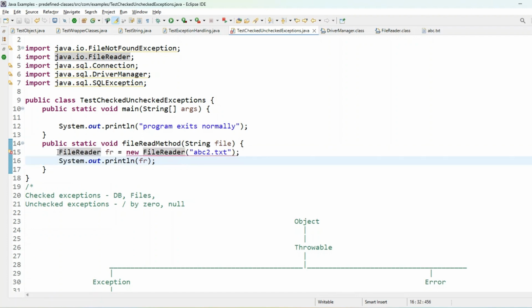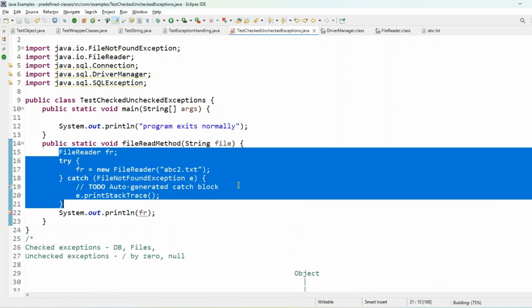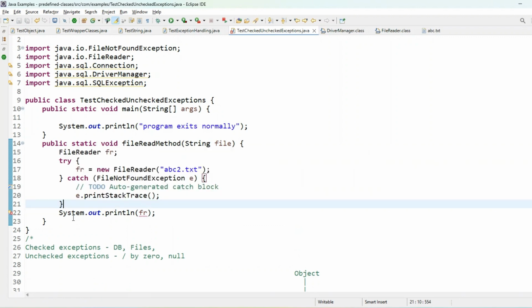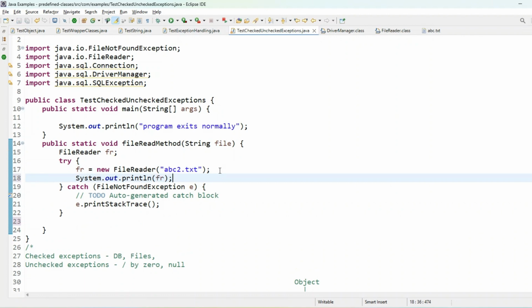There are two chances. Either you handle it here itself by using a try catch statement, and we will print the file reader object here. Now when the file reader object is printed, it means it was able to read this file.